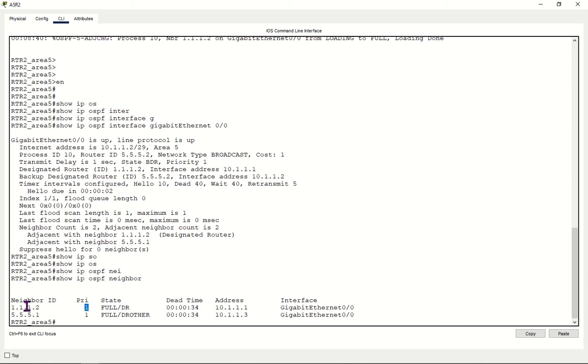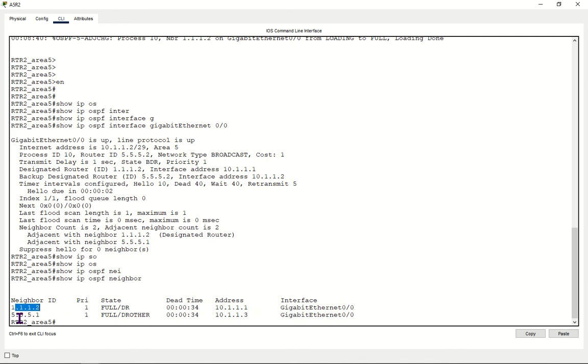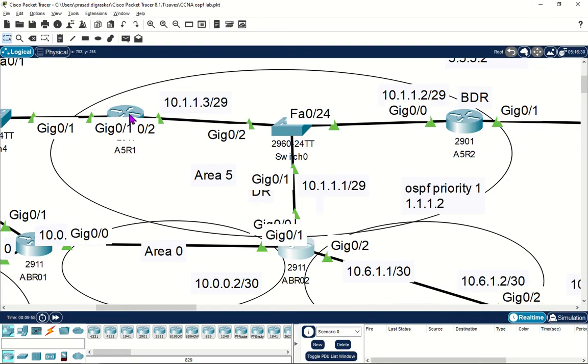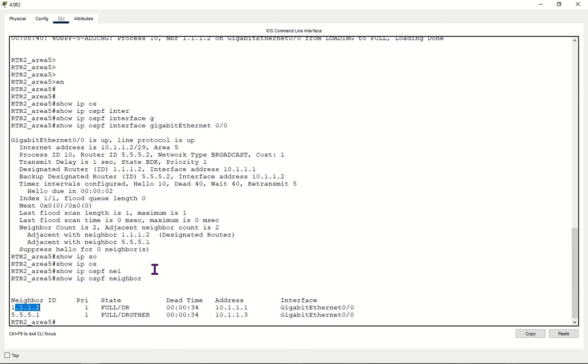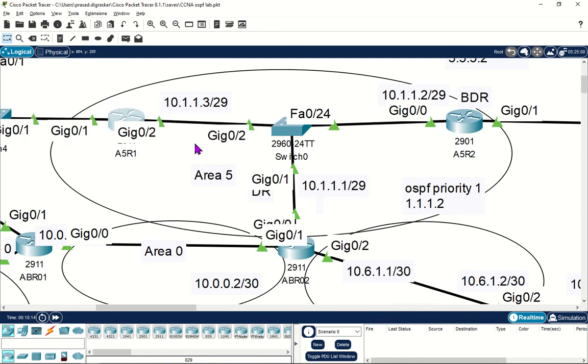See priority 1. 1.1.1.2 is my ABR2 router, having priority 1, and 5.5.5.1 also has priority 1. Let's check the priority on A5R1. I don't think we require this, because it is already showing over here: the priority of 5.5.5.1, which is router A5R1, is already showing 1. Clear?